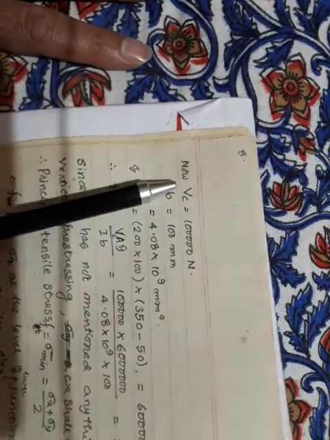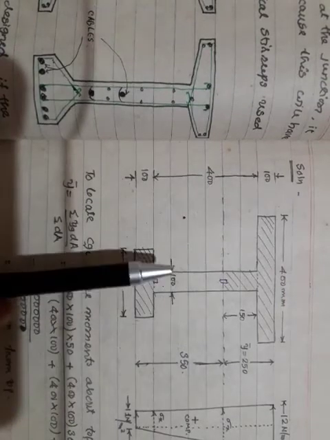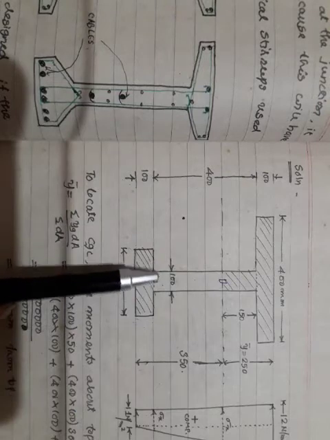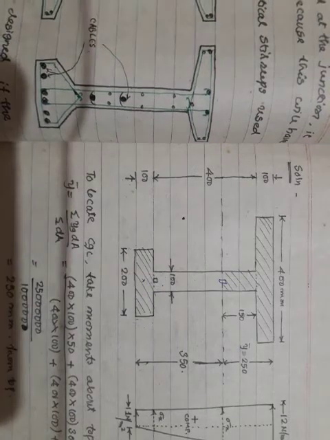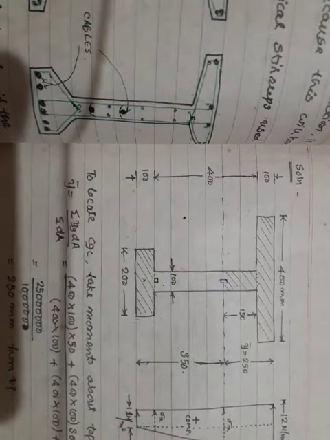Now V c, the first part, we have already calculated. It is 1 lakh newtons. Breadth b means the breadth at the considered element, which is at the junction but in the web. How much is the breadth here in the web? It is 100 mm. So b becomes 100 mm. So b is known to you.